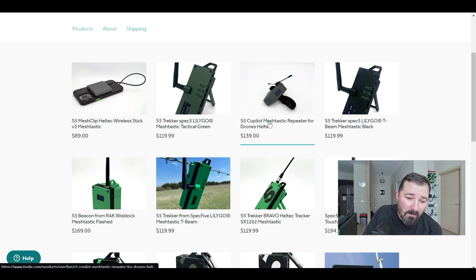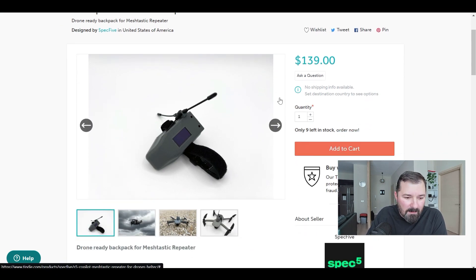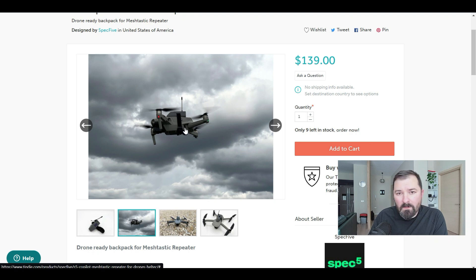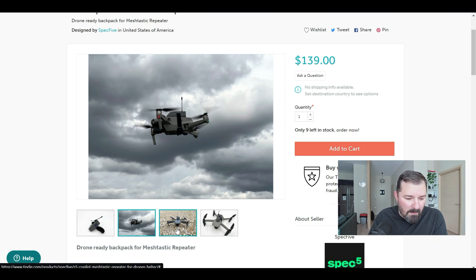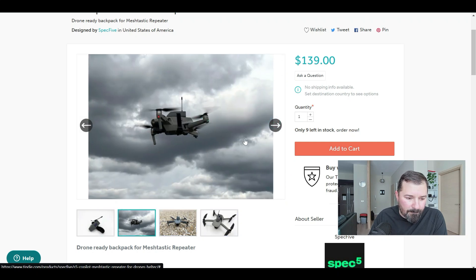One I want to highlight — I thought it was super cool because I've been doing some Meshtastic testing — is the velcro strap setup designed to attach to a drone. I had been hanging a device down like a sling load below a DJI drone, and it was spinning like crazy. This setup has a velcro strap that wraps around the drone, and it's got an aerodynamic design with what looks like an FPV-style flexible beam or dipole-style antenna.